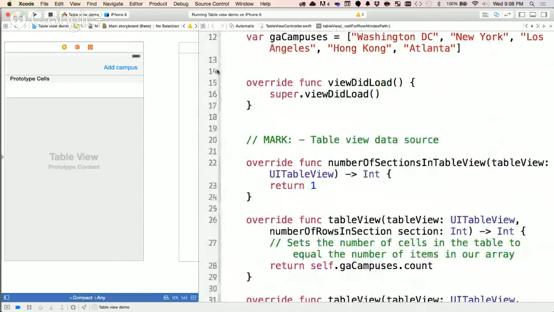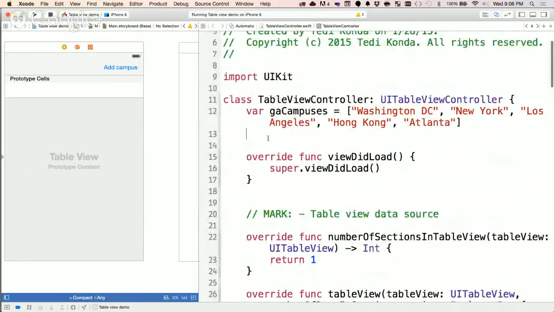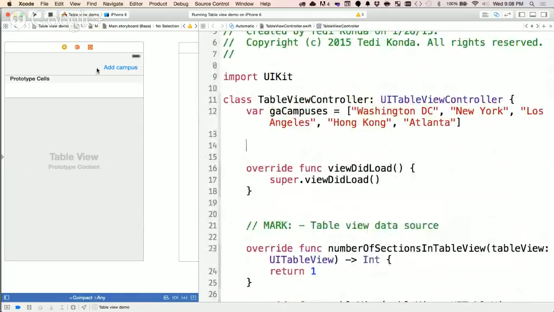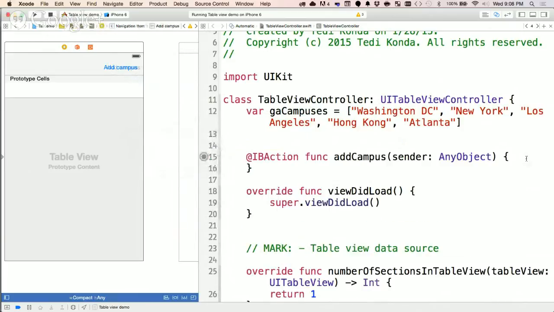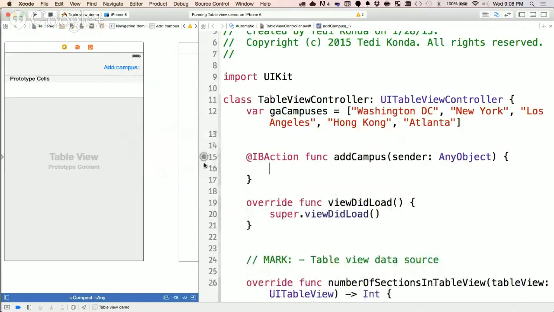So this should bring up the table view controller side by side, right? And right below my GA campuses, I'm going to drag and drop the add campus as an action. And I'll call this add campus. So it should have something like this.